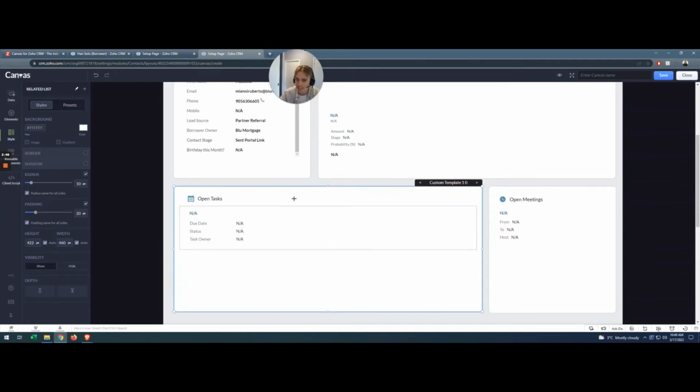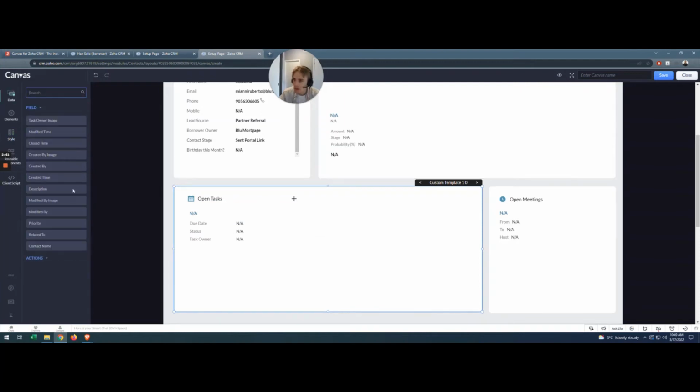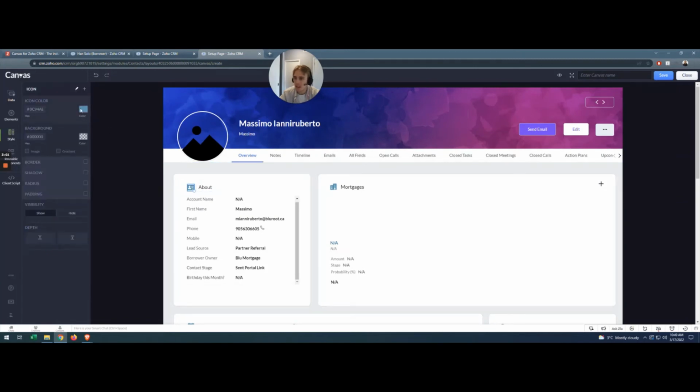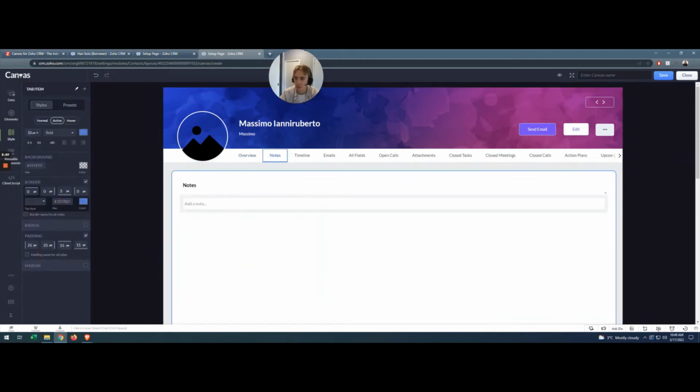In my tasks, what I'd probably be most interested in is the task owner, that sort of thing, but also the priorities. So I'm going to throw that in as well. You can see it's all really easy to manipulate. You can even get super detailed and come in here and say, actually, I'd like this to be red. That's more on brand. So you can see there's just about everything you can do.